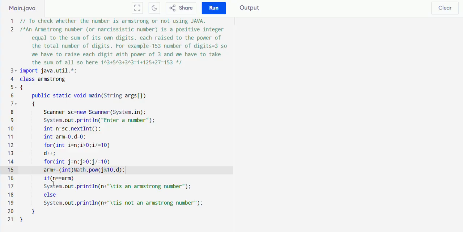If n is equal to arm, meaning 153 is equal to 153, then it will print that n is an Armstrong number. \t is used for giving space, and else, if it is not equal, then it will print it is not an Armstrong number. But in this case it is equal, so it will give it is an Armstrong number. Now let us run and check whether the code is working or not.